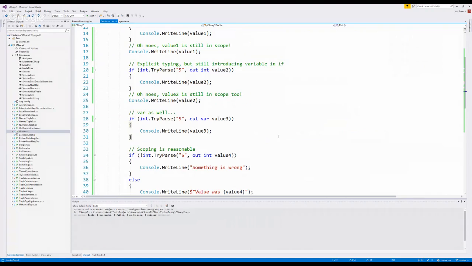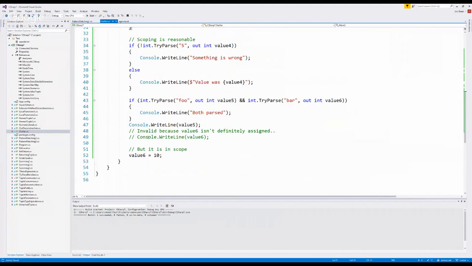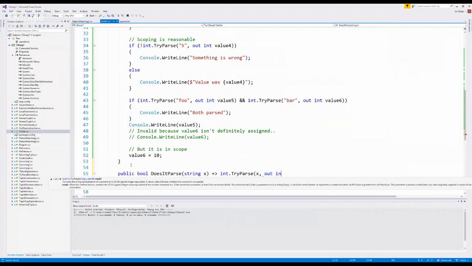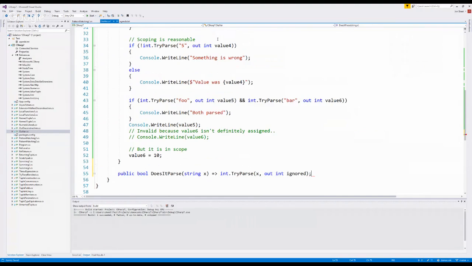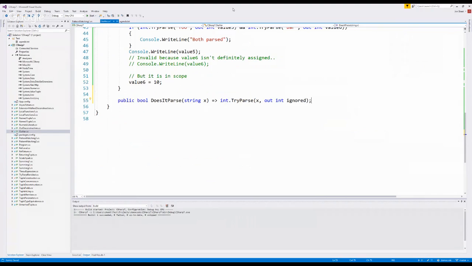Out parameters declared inline do help if you want to use expression-bodied members. So we could have a public bool that does it parse x. We could just do int.try_parse x and then out int ignored. We don't care about the value at all.